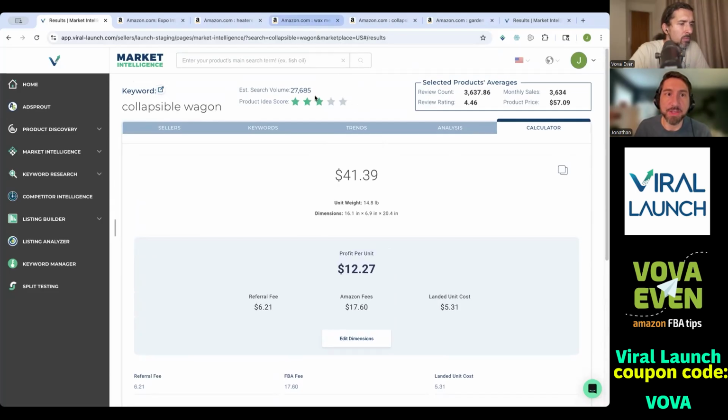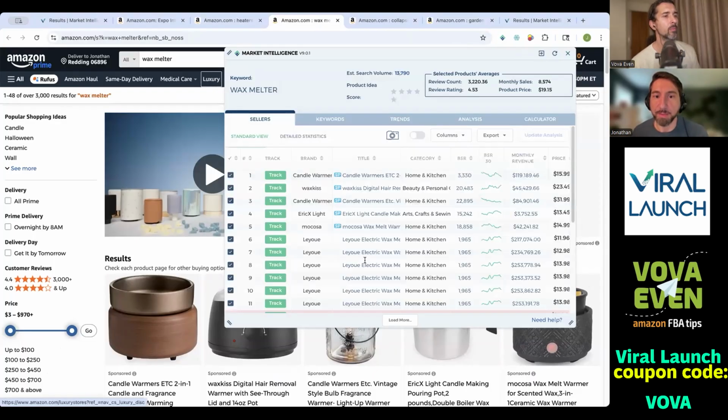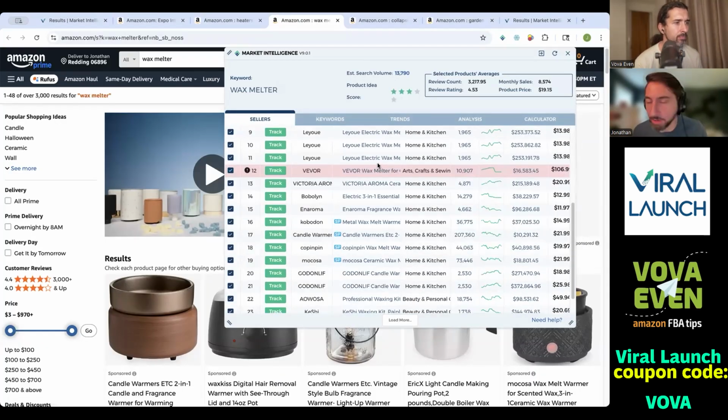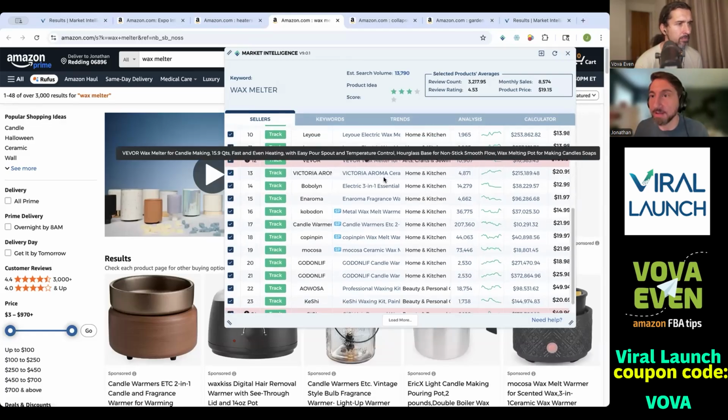And then, as I said, there is also the plugin. So if you go into a specific keyword, like if you go into Wax Melter and you click on the extension, it'll bring up that view in here. So you'll have it right in the platform. You can do it as you browse, maybe doing competitive research and you just want to see who else is in the market, who their competitors are. You're doing market research in general. It can come in handy for a number of reasons. You're looking for a product launch, anything.